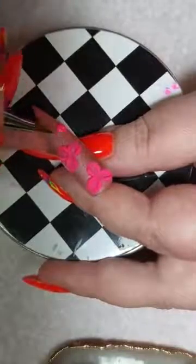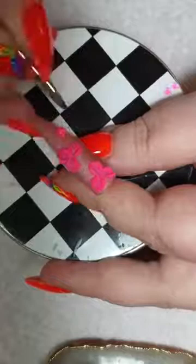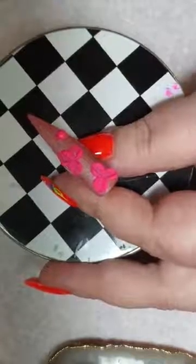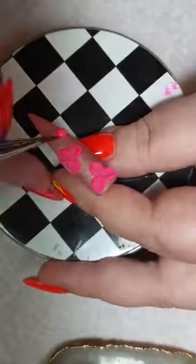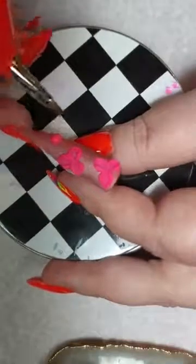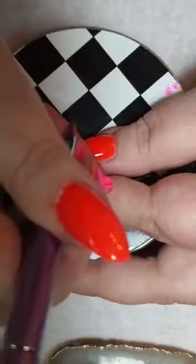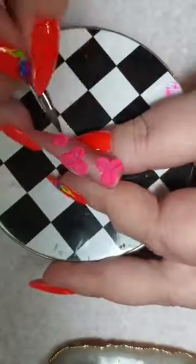There's no hard and fast rule. Say what you can and can't do. That's the good thing about art. Change it up however you like. Just learn the basics and then adapt it to the way you like working. That's what I do. I think it would be a shame if we all worked exactly the same way. We wouldn't get any of these fabulous new techniques that we see.